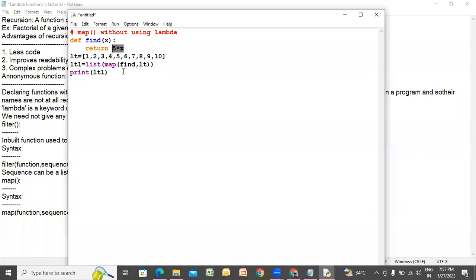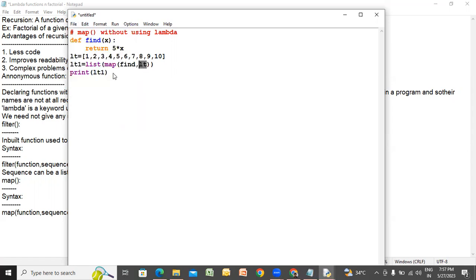But in this case, not from that list, but something else you are performing, some operation on that list. Any arithmetic operation you can perform. So a list of numbers is taken and you are passing map of find, find is the function name and the entire list. So the list is changed, the output should be 5 into 1, 5 into 2 is 10, 15, 20, 25. You are getting the 5 multiplication table.